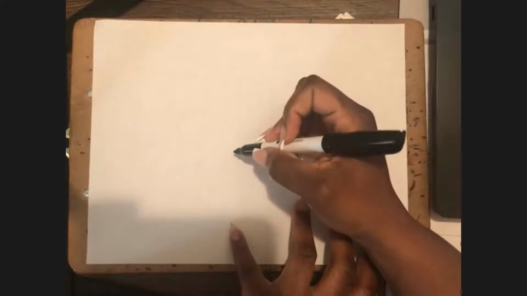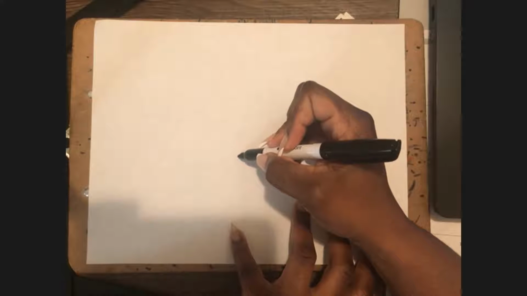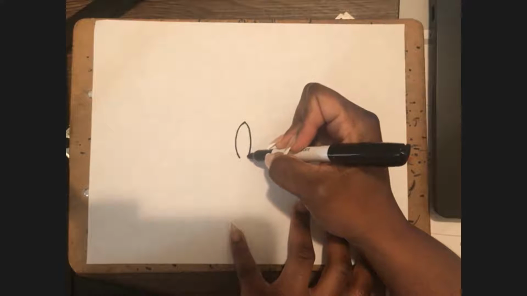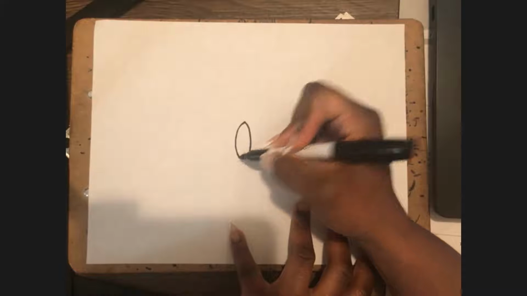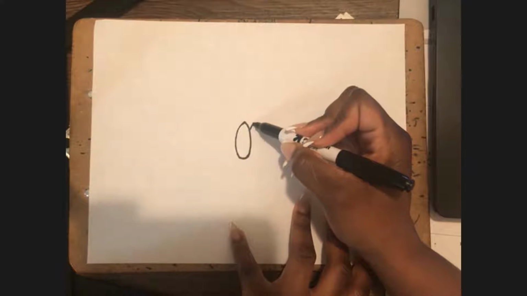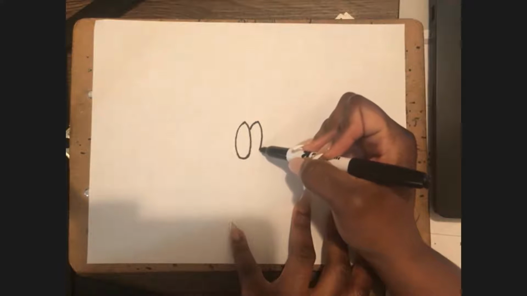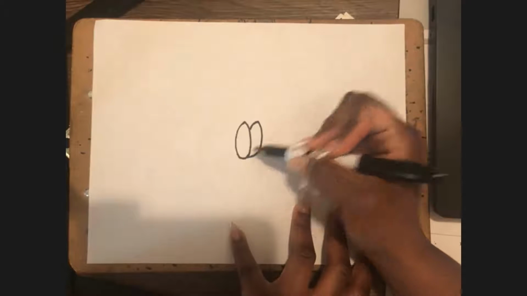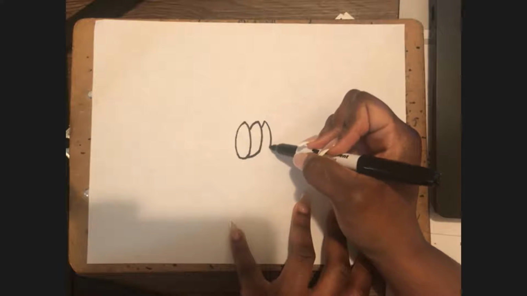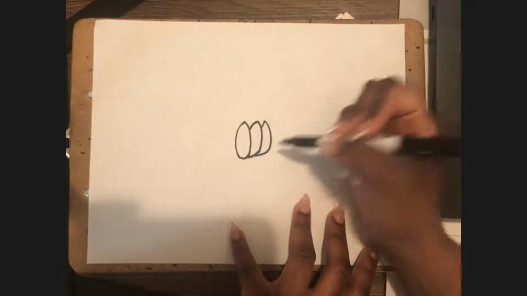So we are going to start by drawing a pointy oval somewhere in the center of our paper. So we're going to start in the center. We're going to draw a curved line up, right? And then we're going to curve a line down. And then we're going to do a little vertical line going right across there. And on this side, we're going to do the same thing. We're going to go pointy up, curve line, and then come right back to that same point, right? And we're going to do it one more time, up, and then come right back to that same point.